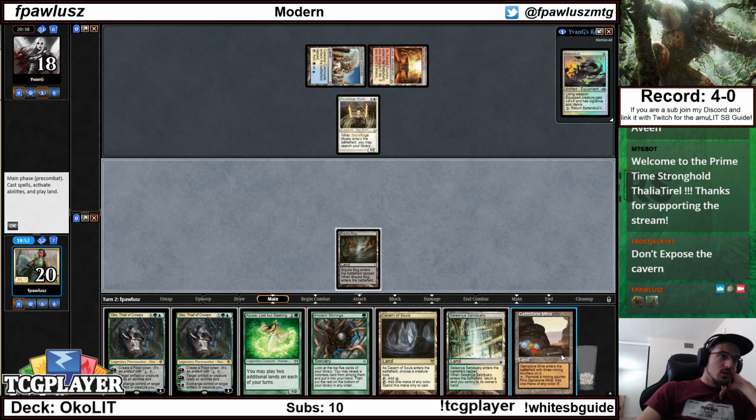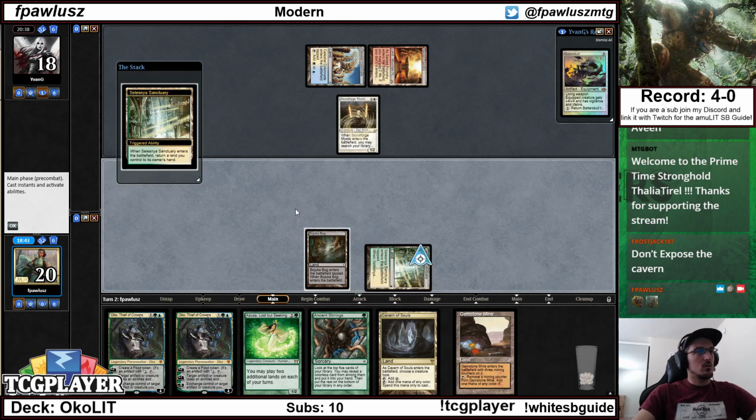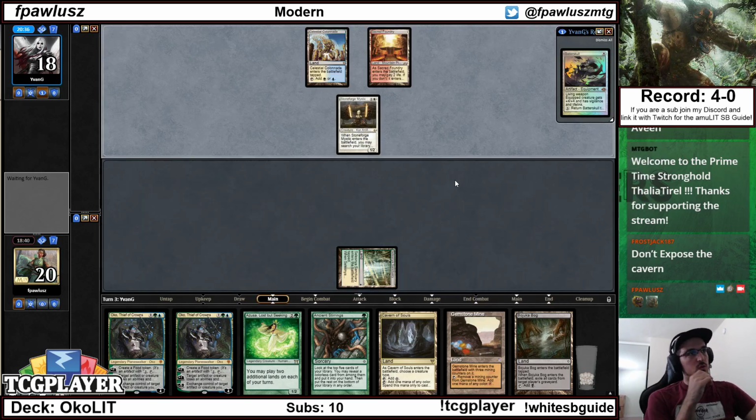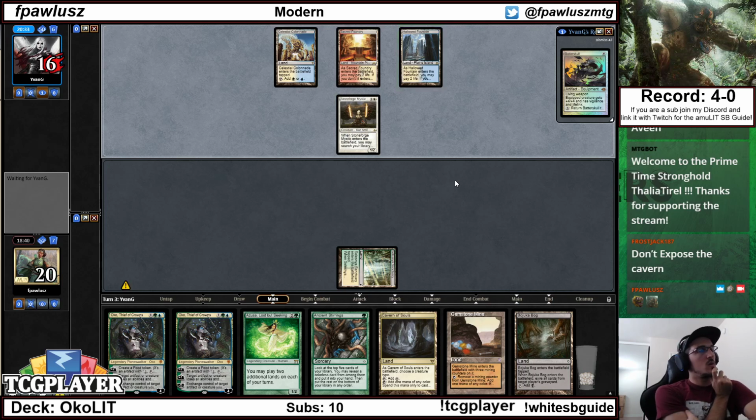So this one is actually very weird, right? I think I Sanctuary here and pass the turn. I can get fielded, but if I get fielded, then that means the Batterskull is gonna be a full entire turn extra before it comes down.